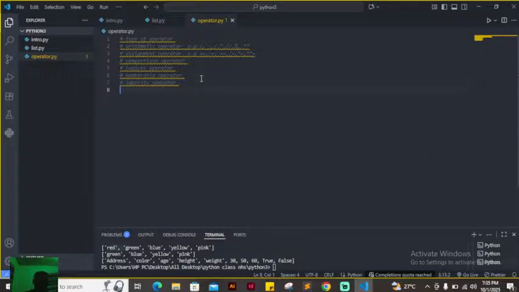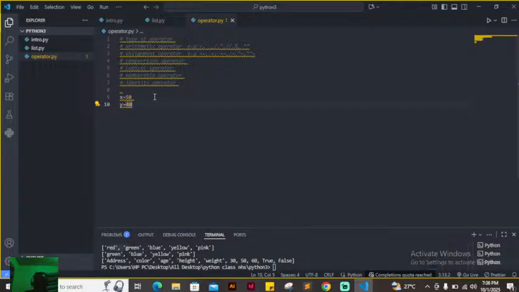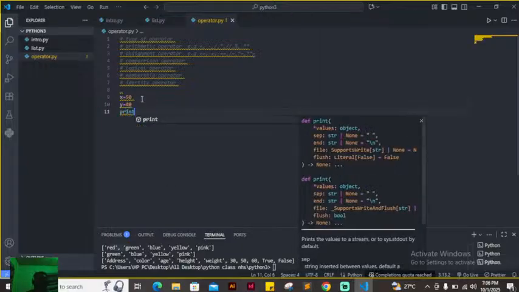Let's say I declare a variable. I say x is equals to 50, and y is equals to 40. I can say print, just like what we did.